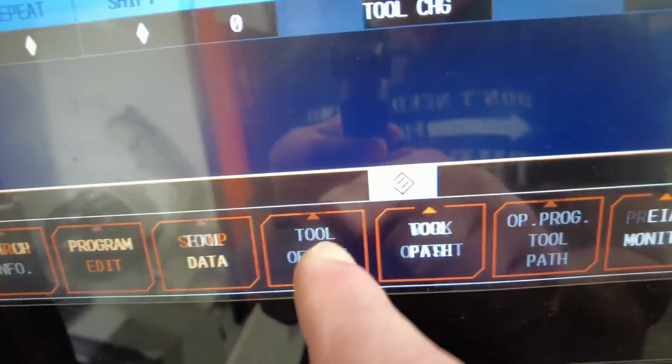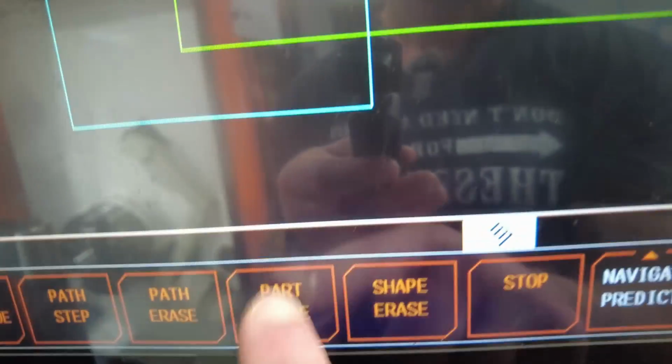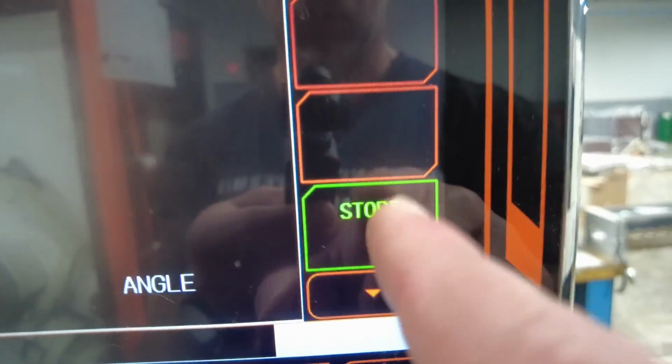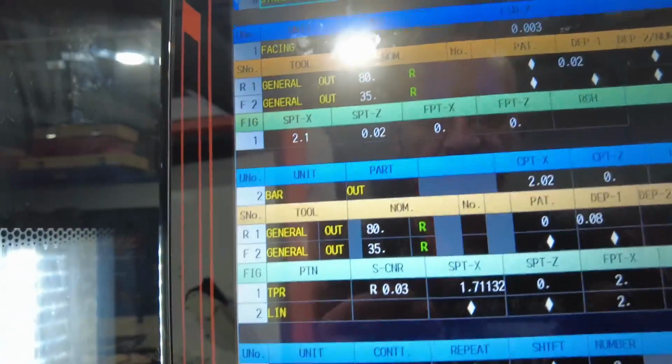Now I go back to the program, toolpath, part, and what happens? So the drawing or the trace that I had before disappeared. If you make changes and you want this to remember, you go here and you do store. Once you do store, whatever you're gonna change, you're gonna come back to the trace or toolpath. It's gonna remain exactly where you left before, right? So I'm gonna go here to 0.3 part, and now you see the radiuses are much nicer. So this is pretty much basic how you do it.